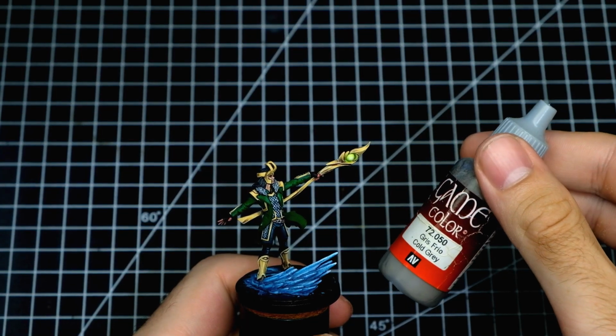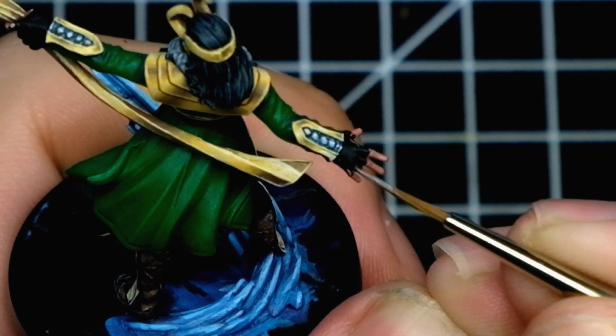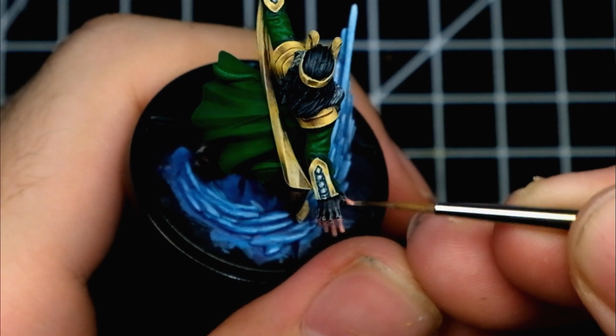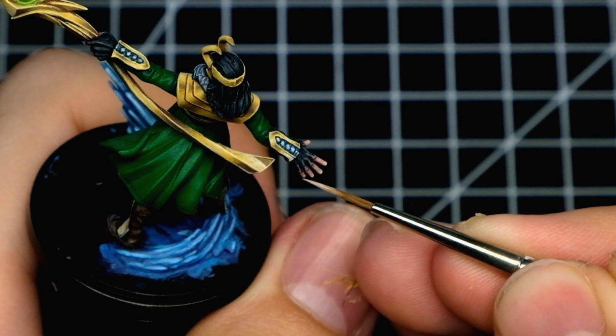I will highlight the gloves with this gray, just go over edges and elevated areas, mainly put emphasis on the knuckles. Also, at this point I'm finishing up the fingers, and I am using layering in the same way that I did for the face.